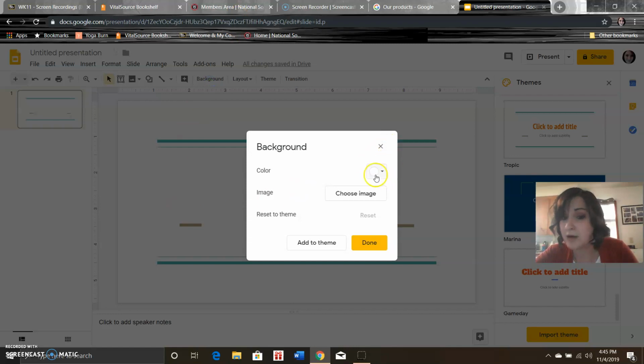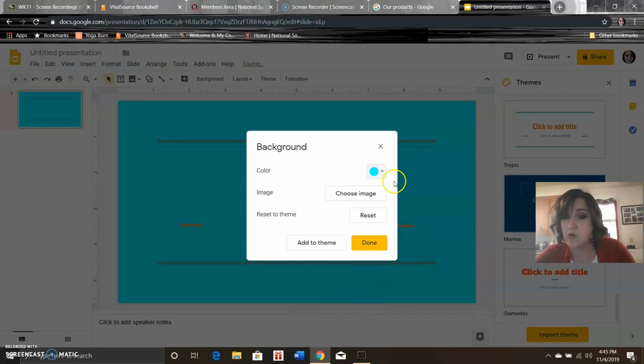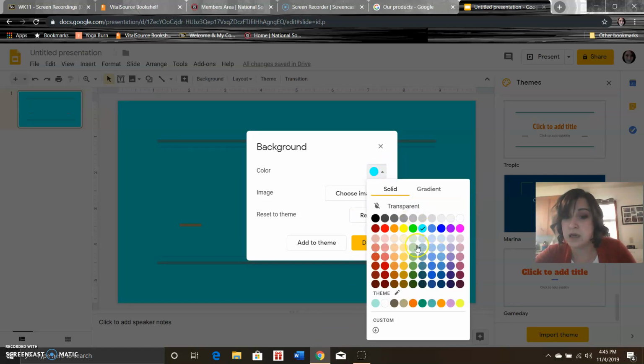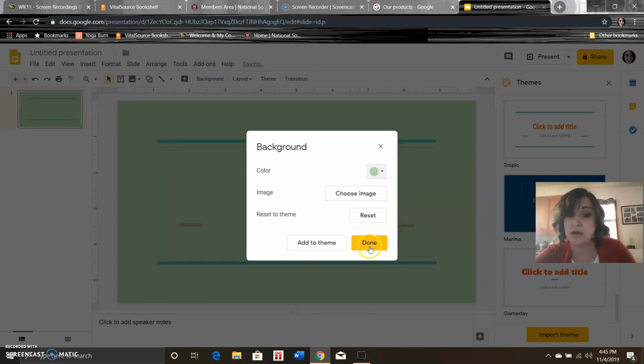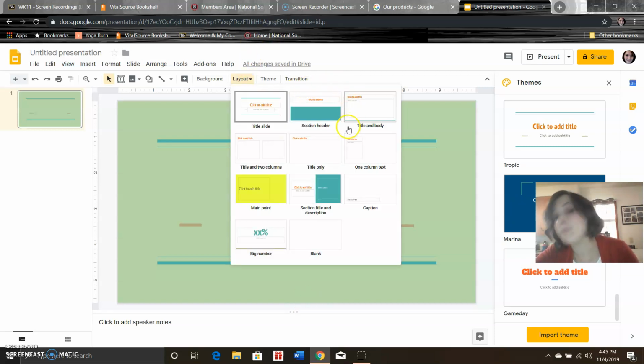You can change the background color. Say you want it to be turquoise, or you want it to be an olive green. Whatever you need to do, you can do. Your layout will show you your title screens, your bodies, your columns, and it really gives you the ability to turn this presentation into anything you need.